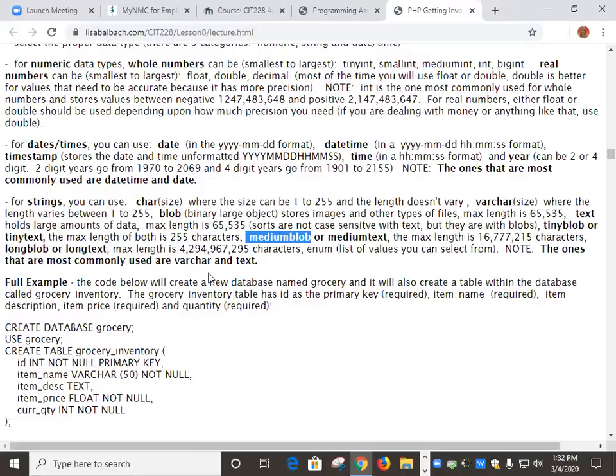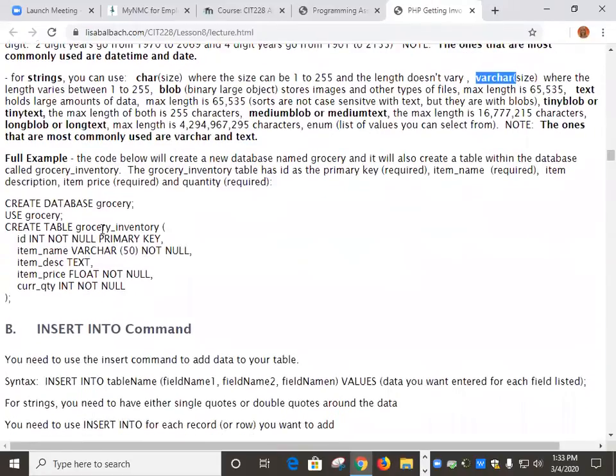What do most people use for text? They use variable character. That is what most people use. Does that mean that you guys cannot use the blob? Yeah, if you guys want to use a blob, I really don't care, but just make sure you're just storing blob appropriate data, okay? So you will notice in my examples that most of them are pretty standard. Here I've got integer, variable character. I've got text on this one, float, which has got a decimal, and integer. So very normal, no blob, just very normal data types, okay? So this would create the database, and it would create a table.